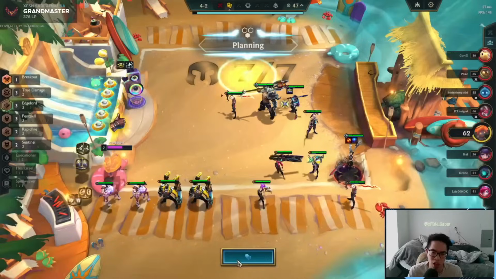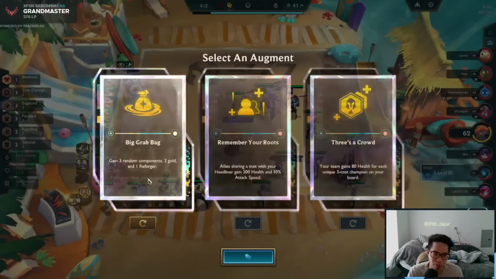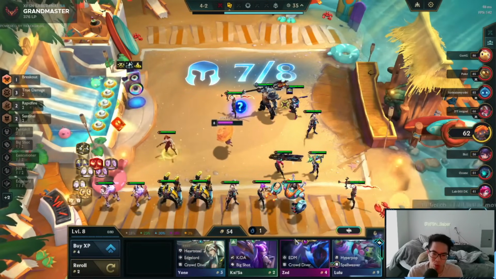I'm like, what do I need here? I'm down for Unify, grab bag, I don't know. Make a choice, buddy, make a choice. I'll grab bag, oh, maybe I can get IE. Ooh, an Akali pair, that's pretty good. And then I level, sell, instant sell, roll, holding the big shots.